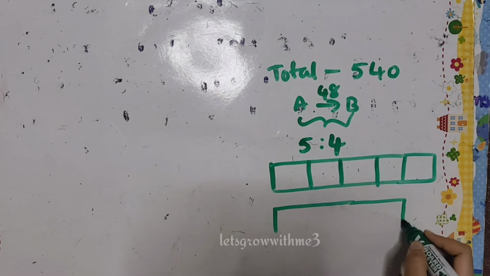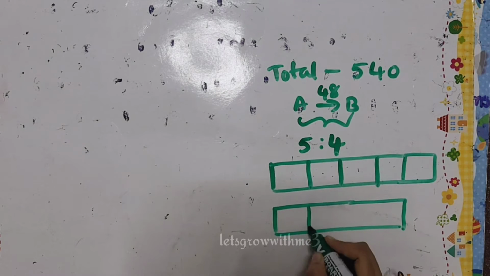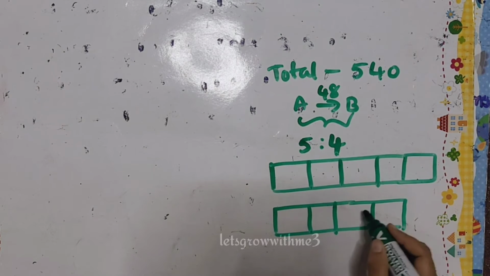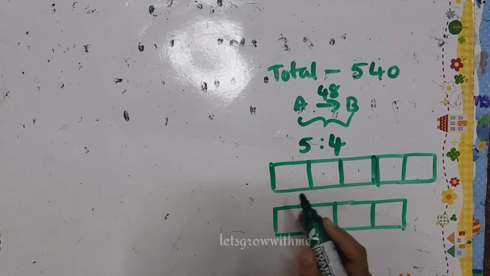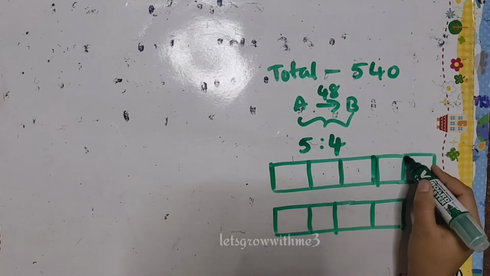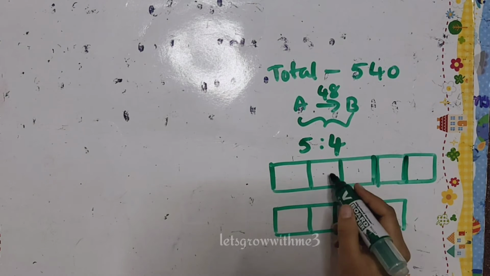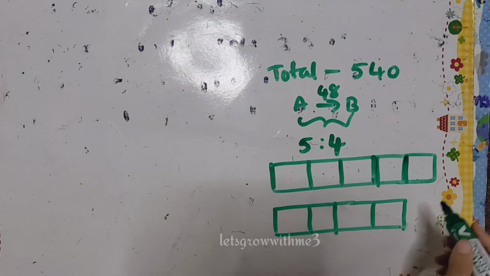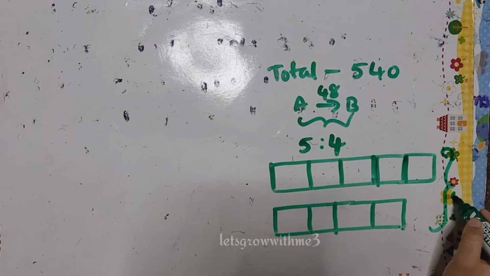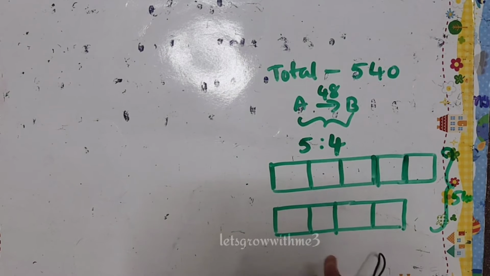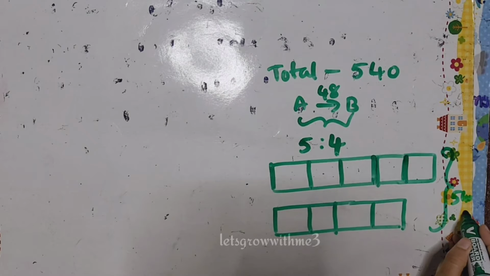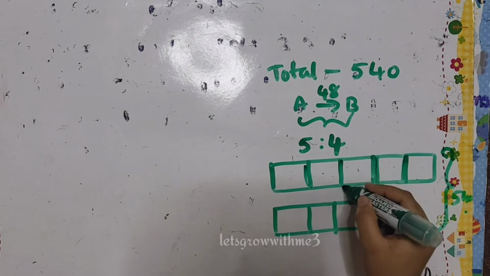So now we have the 9 units value, so it's very easy to find out how much 1 unit is. If 9 units is equal to 540, then 1 unit is equal to how much? When we add this together, we should have 540 plums, right? So I am writing here, 9 units is equal to 540, then 1 unit is equal to 540 over 9.